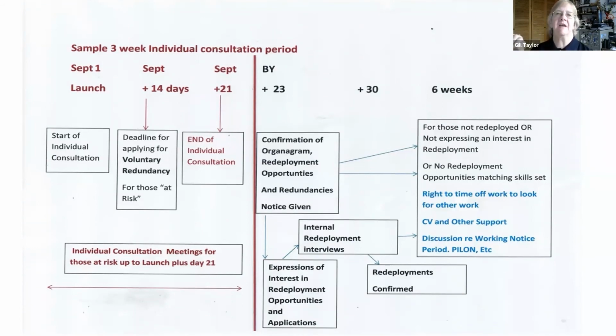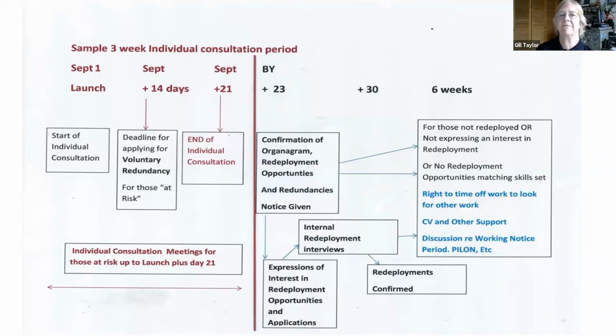So we then have the end of consultation, which brings us to considering what the alternatives are in this 2-day period. The Chief Exec and the Trustees sit down together and look at that. And then we go into redeployment. Now you write the second letter. So you have the second letter going out to people, which is confirmation of redundancy.